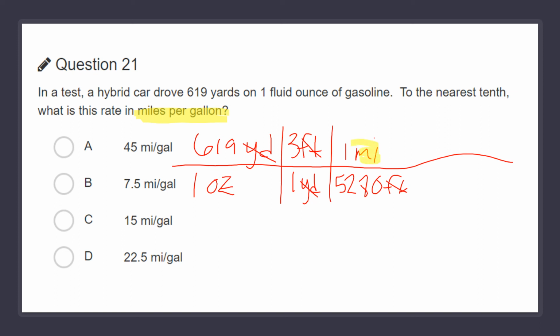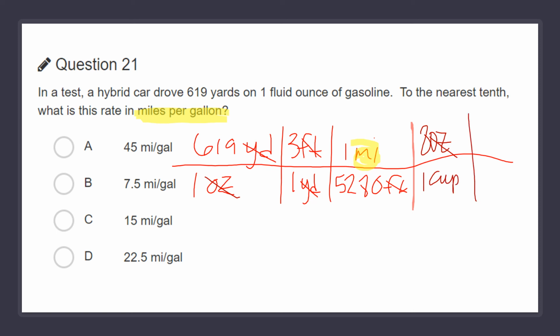So now we need to concentrate on getting that ounces to gallons. Again, you probably don't know how many ounces there are in a gallon, but hopefully you know that there are 8 ounces in a cup. So I am going to use that measurement first. Ounces is in the bottom. So when I use 8 ounces, I'm going to put it up top so that I eliminate the ounces that was in the bottom.